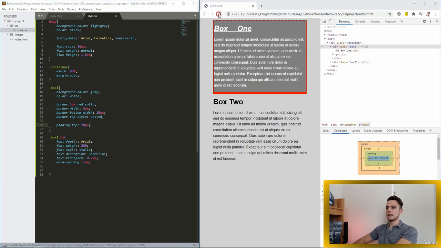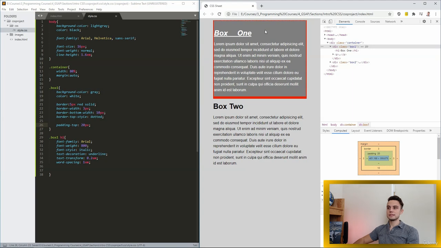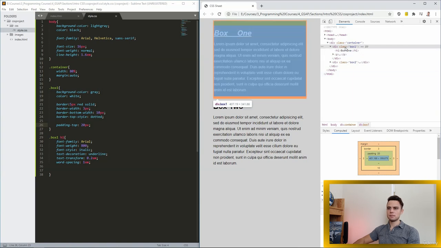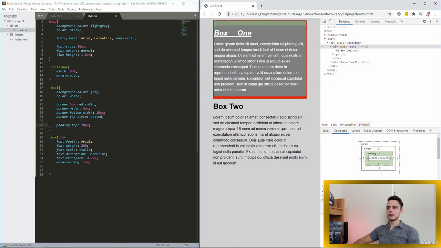Let's save it and let's run our file, and you can see that the text is going with the padding from the border of our box, okay, and this is basically the padding. And if I select box 1 here and I select padding, you can actually see how it's marked in green on our screen. It is actually quite useful, this tool here, okay. So that's it, what I want to share from the last lecture.